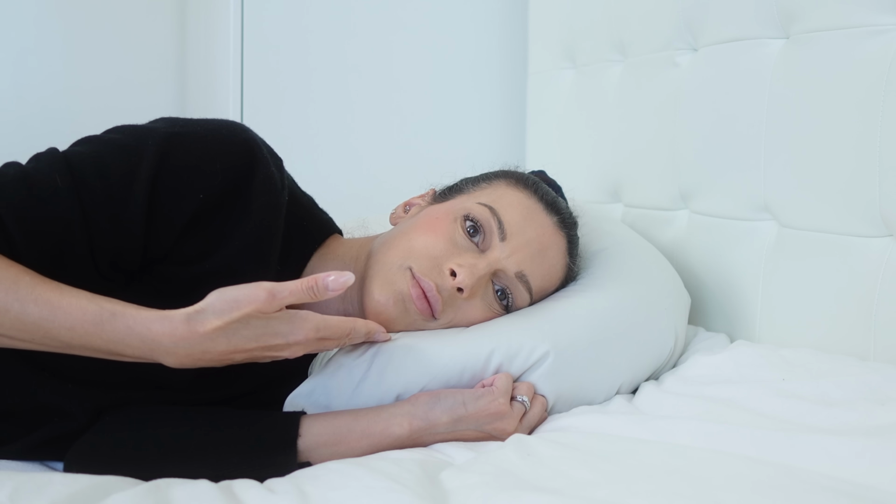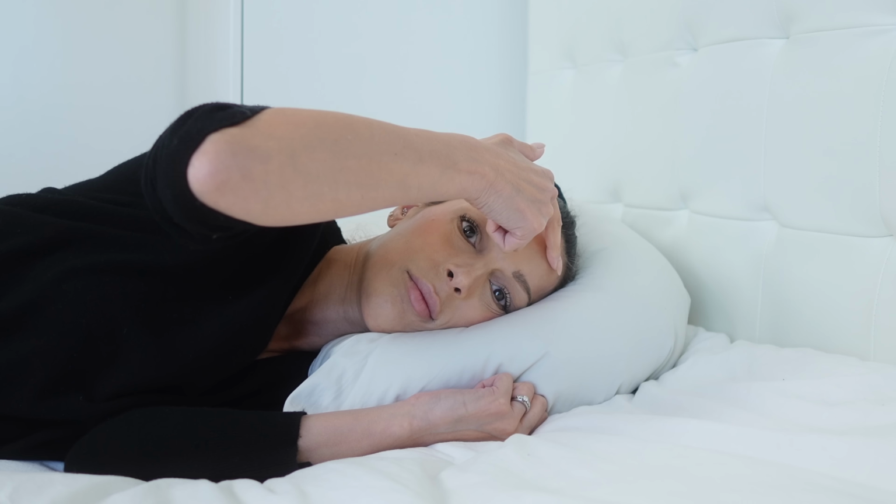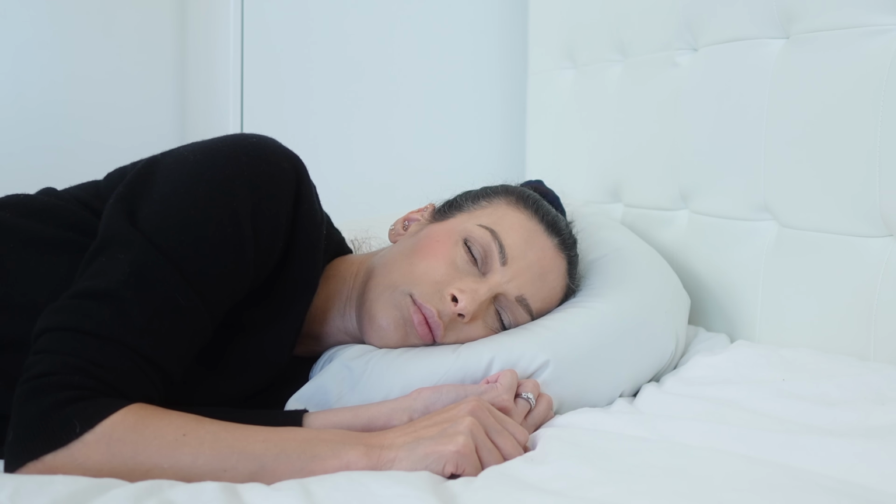Am I right? Well, this most likely happens because, very much like me, you must be a side sleeper, or perhaps you're even a stomach sleeper. And the repeated pressure of your face on the pillow is causing vertical wrinkles on that side. And the more you produce these wrinkles each night, the better chance of them becoming more permanent in the future. And unlike those superficial horizontal wrinkles that you get, these vertical wrinkles are a little more stubborn, and they don't correct easily with Botox fillers or expensive creams.